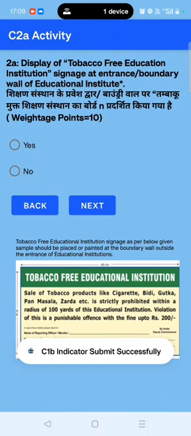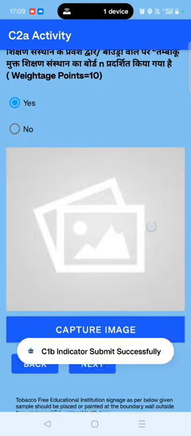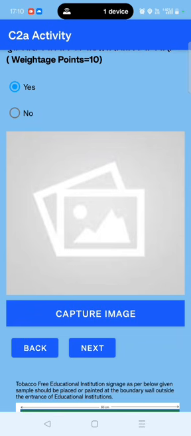Then next is the second activity. This is display of tobacco-free education institution signage at the entrance boundary wall of the education institution. If yes, then select yes and you need to capture an image of that board.